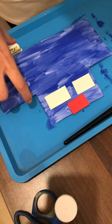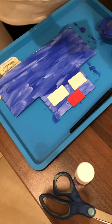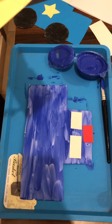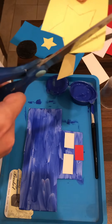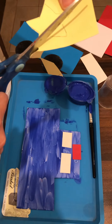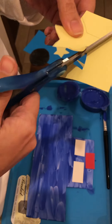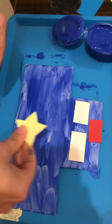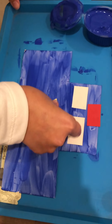Now I need a yellow star. I already drew a yellow star. Mommy can draw it for you and help you in cutting, or you can cut it by yourself — I know you can do it! You can use any color you want. Here we go, the star is done. I put it in the middle.